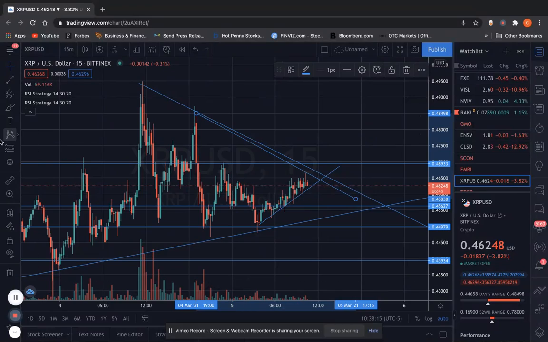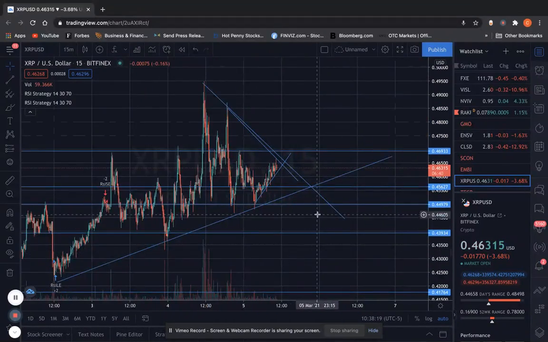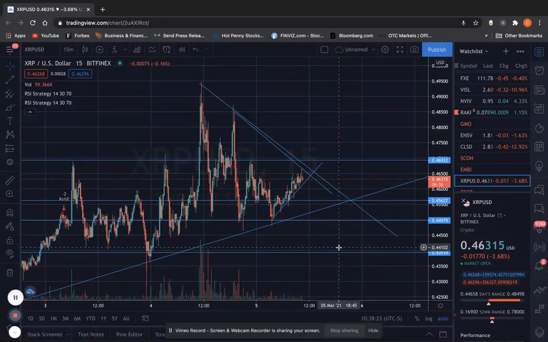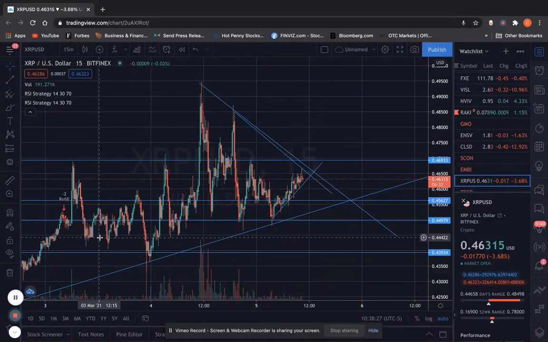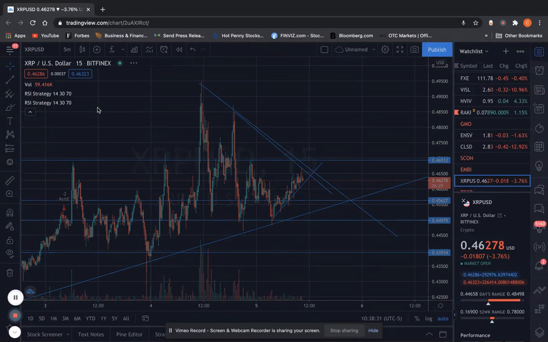So now that's a 15-minute. You see the chart looks kind of a little hectic in this area, but it'll all make sense. And what I'll try to do is I'll save this, come back to it, and then we can look at this and you can see where price moved. So that's going to be about it for this video, guys.